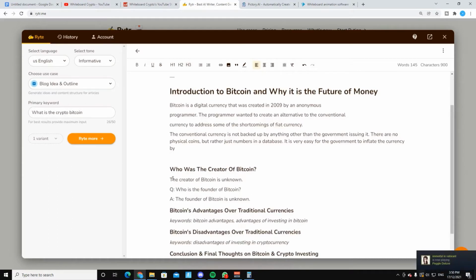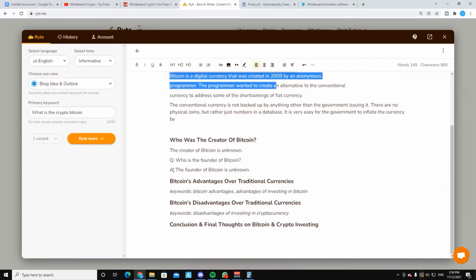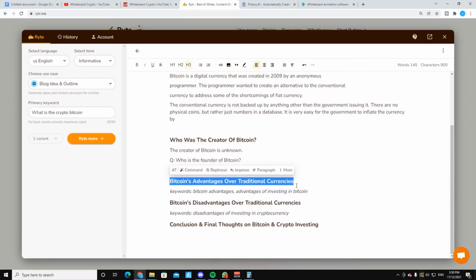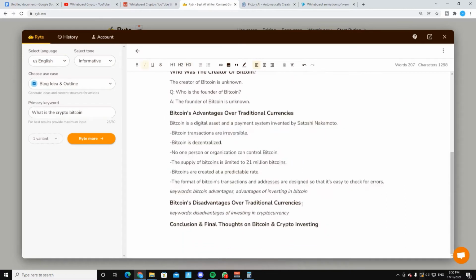The creator of Bitcoin is unknown, as it was up there, but I'm just giving you examples of what you can do, because obviously there are other cryptos that are not going to have anonymous creators. So that's another point. Bitcoin's advantages over traditional currencies. We can command that. Wait for that to load, and it's giving you points for it. Now we can obviously command Bitcoin's disadvantages over traditional currencies.